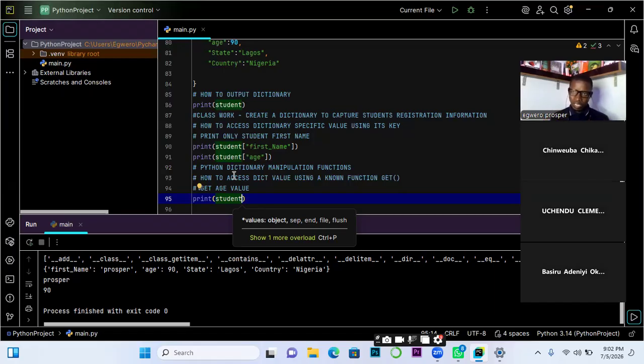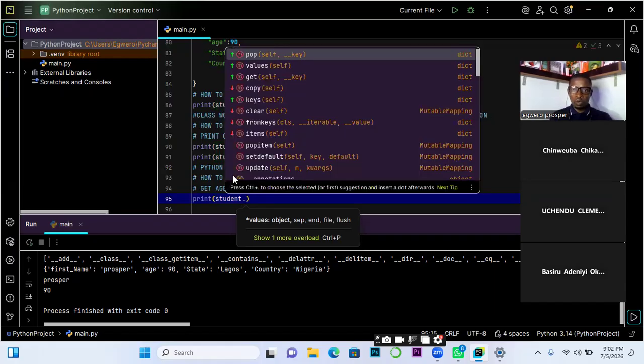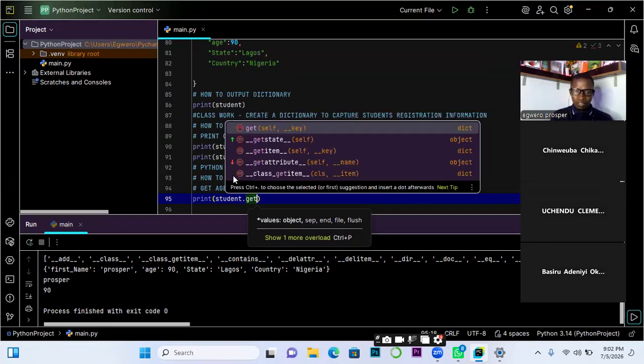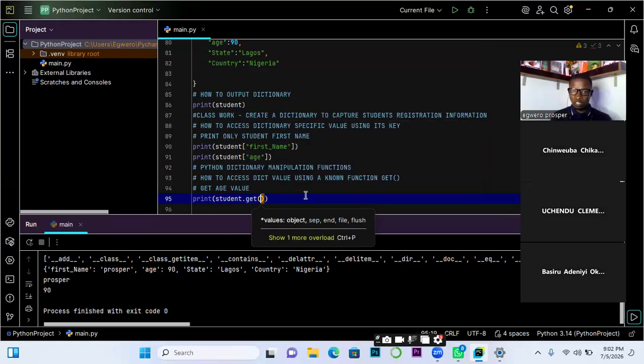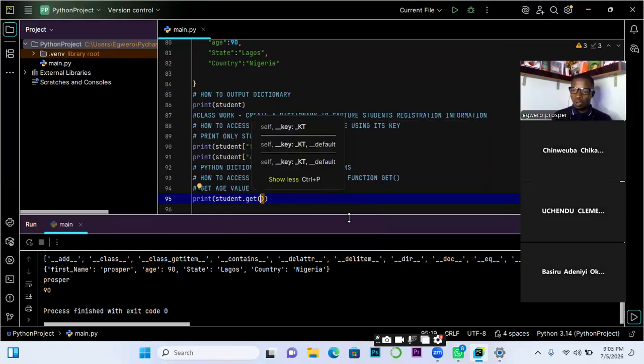So in this case, we are going to concatenate the get function. We are going to attach it to what? To the dictionary name, because we want it to do something for us in that dictionary. So the way you are going to communicate it as a programmer is for you to say dot get. So it's a function. You say get and what? Value. So in this case, what are we getting? We take it as a string.